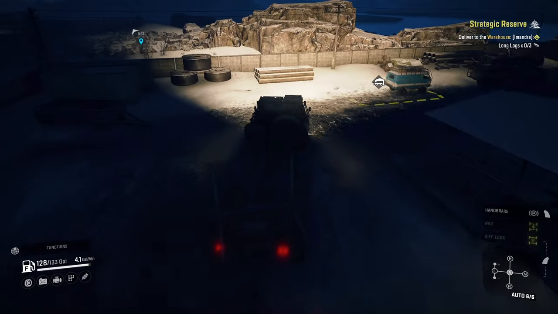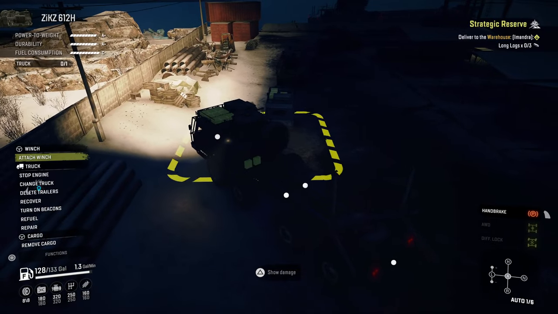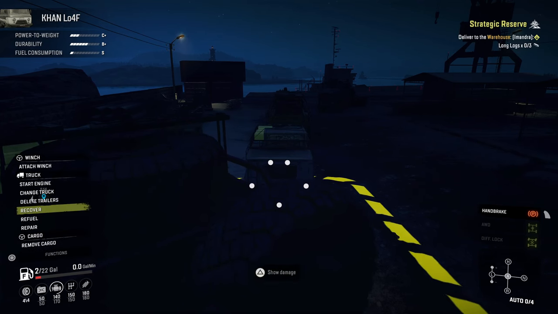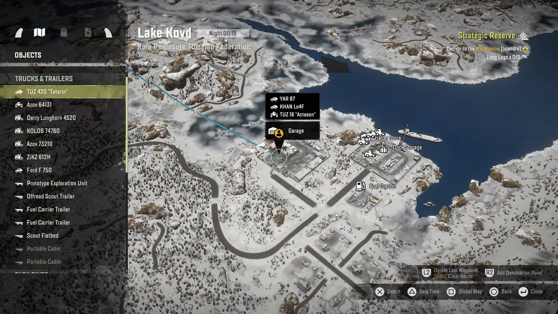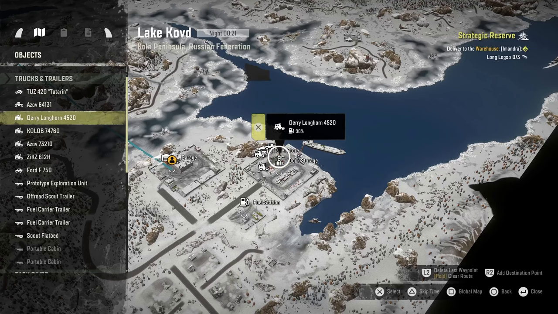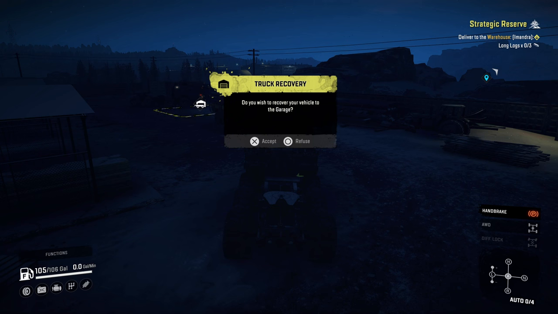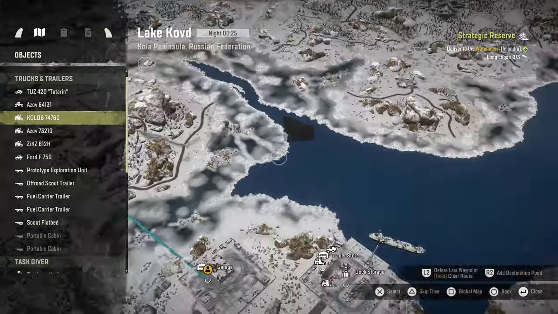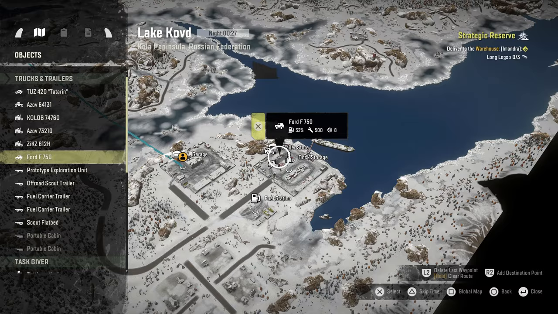Let's detach the one trailer. Alright, you know what? Let's change trucks real quick. We got a lot of trucks in the way, so let's recover that. Let's go to the map. Is it? Nope, not the Azov. That one. The dairy, you can go back to the garage. The Caleb's not anywhere over there. That staying, the Zika staying, the Ford, you can go back to the garage.